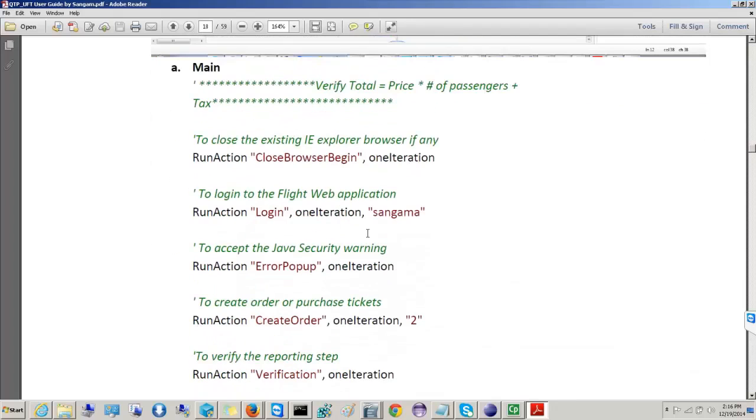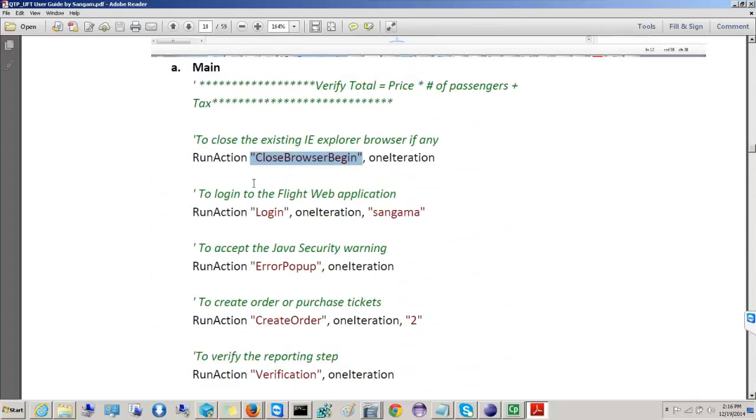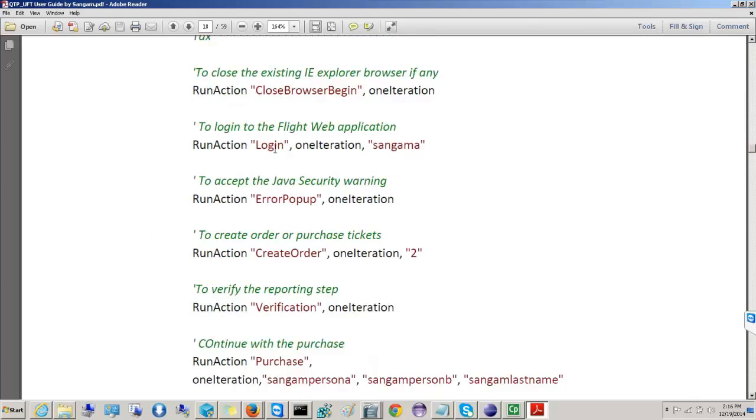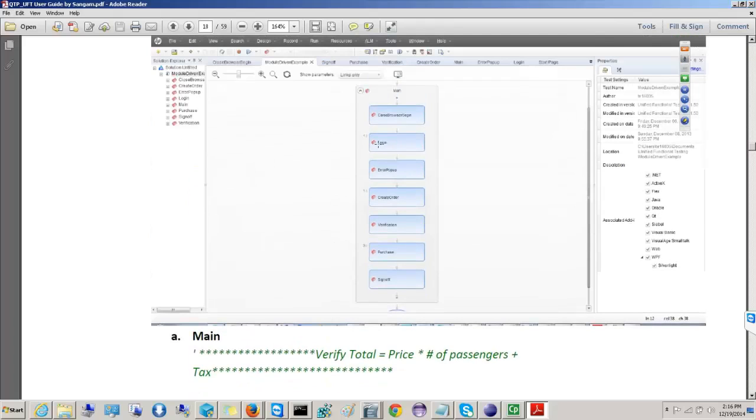Then finally, how do you call these actions? Using the run action command. So this is an action, close browser begin. Here it is defined already, close browser begin, and then you call it like this. How many iterations do you want to run? One iteration or many iterations? Same thing, login. The login action is defined over here. If you double click, the definition will be right inside.